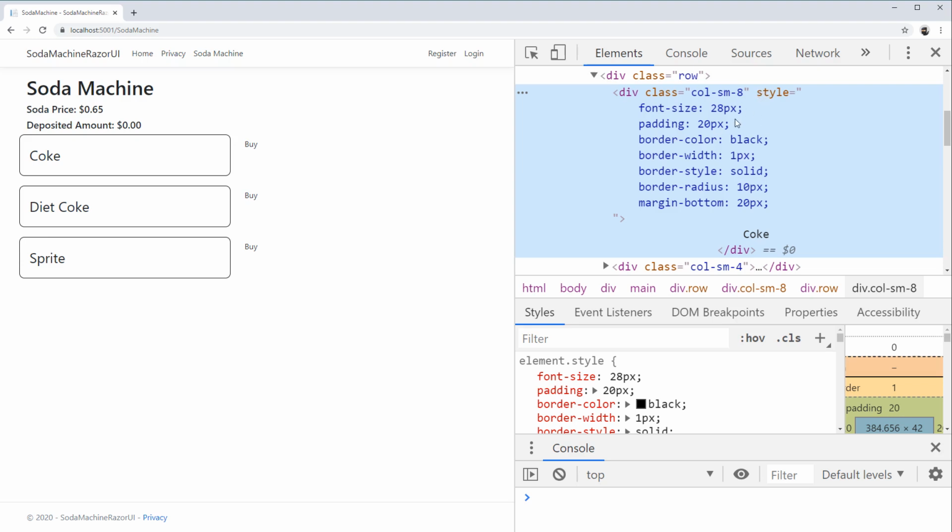We didn't have that before. It put that on there because we modified it ourselves. So now what we can do is we can double click on the class of col-sm-8. I'm going to put something at the end of it. So I'm going to put a space. I'm going to put a new class. Let's do bg for background. This is Bootstrap specific. We're going to say primary.